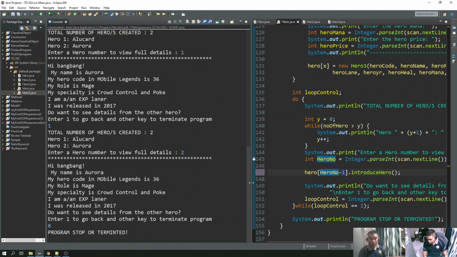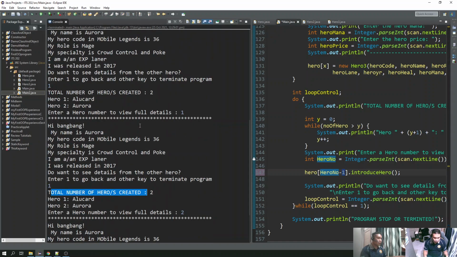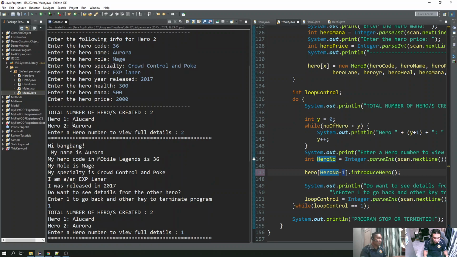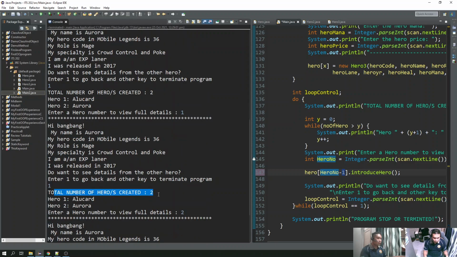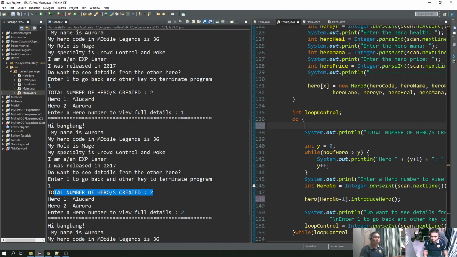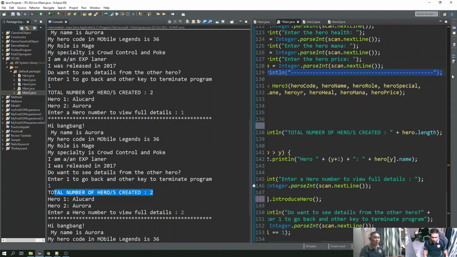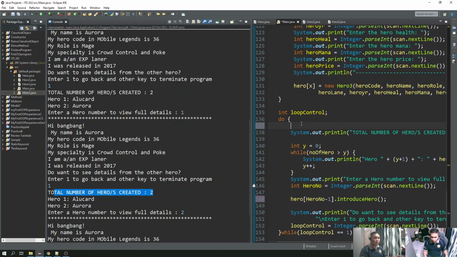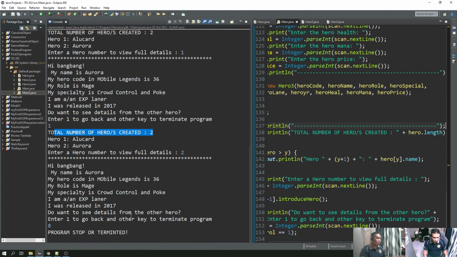I'm still on 48 minutes, so I'm trying to create three or four heroes, and we'll see if it's working properly. Okay, and then I want some number for the total number created. Right here there will be a separator before this, so I'll add that for us to have a nice screen to identify it clearly in our output. Yes, so that's the one that's lacking.